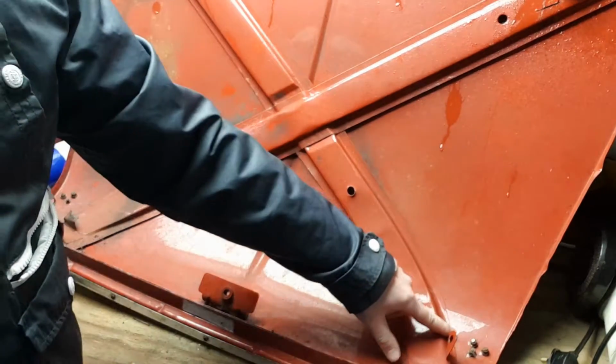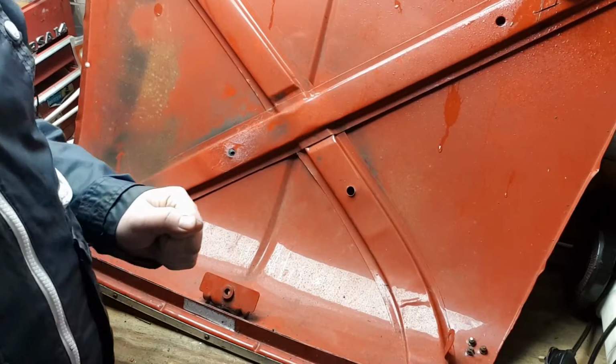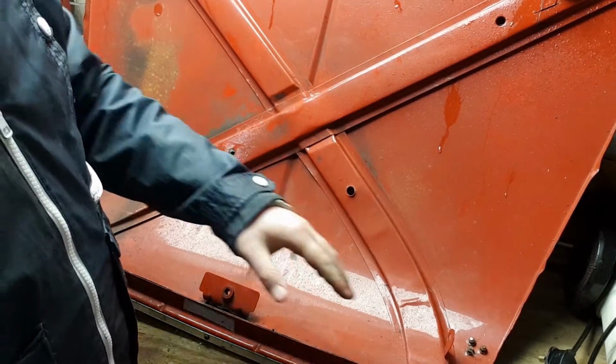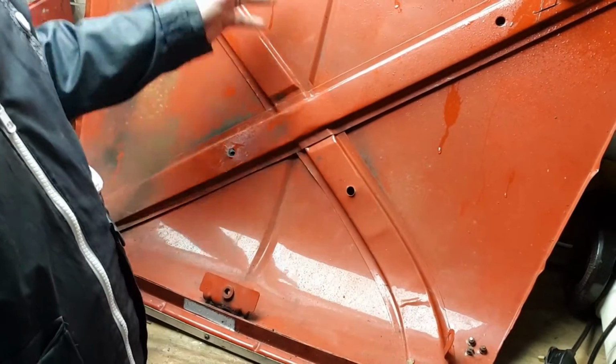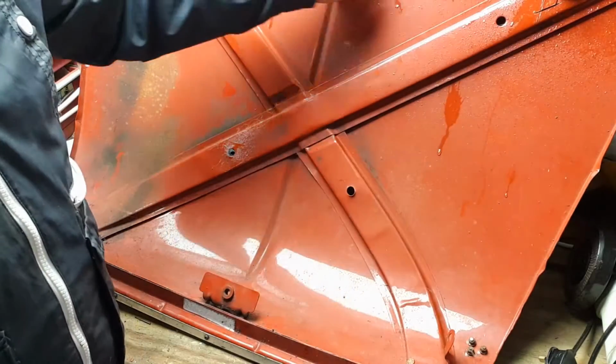It did have, if you can see there, and you can see on that side, it did previously have bonnet straps onto it. So again, it's got holes in it. It's got dings in it. It's got a crease along the top here.